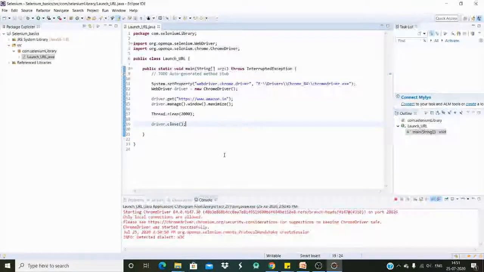That's it friends. In today's session we have seen how to download Eclipse, then how to download JDK 1.8, and then we set the path for JDK on your local machine. Then we downloaded the Selenium jar file from Selenium's website. Then we downloaded the browser driver, that is our Chrome browser driver. Then we created a small workspace, and under that we created a project Selenium Basics, and in Selenium Basics we created one package with the Selenium library and a class file to launch the URL.